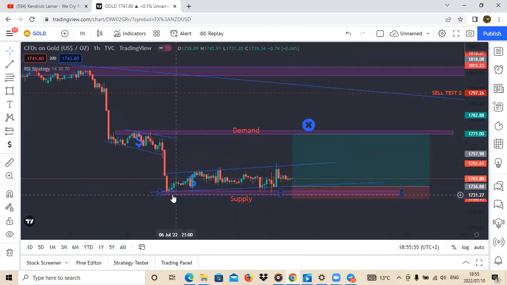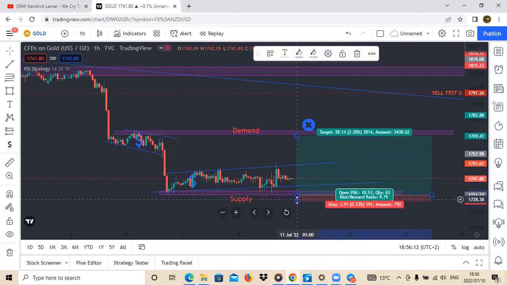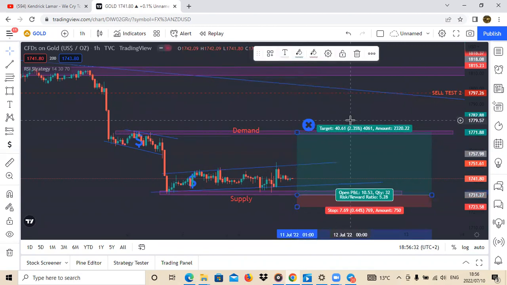So from here, as we're looking at, gold has been on this level and has entered the order block here of 1732. So we're looking to have this order block here as our entry point. Depending on how this market will open, once they take it down to complete here, we'll be looking to take it up in order to meet this demand here. And then we'll still see a continuing selling spree on gold.